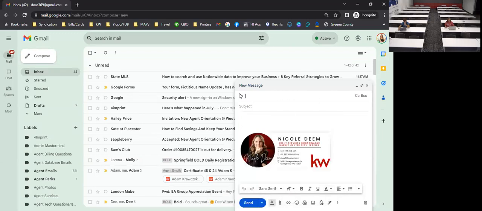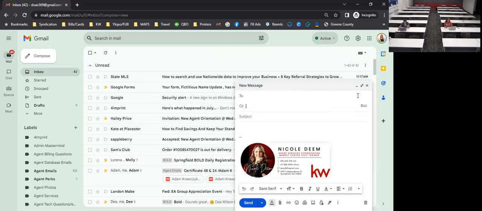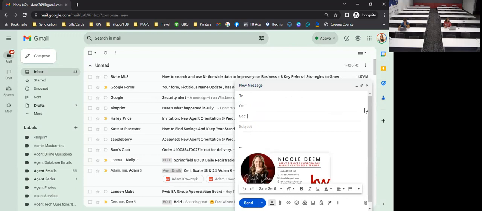But whenever you're starting an email, I already showed it in the reply part, but you can put in who you want to send it to. If you want to CC somebody, that's basically somebody who's not the full context of the email recipient. It's just a person that needs to see it or also be on it. And BCC is a blind carbon copy. So CC is carbon copy. If you do a BCC, then the people that are under the BCC cannot see who else you sent it to.